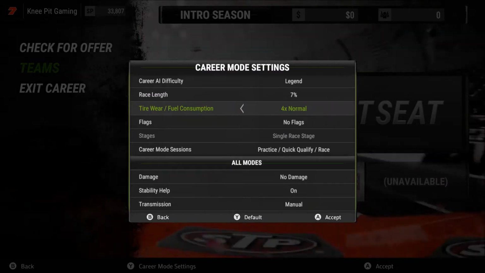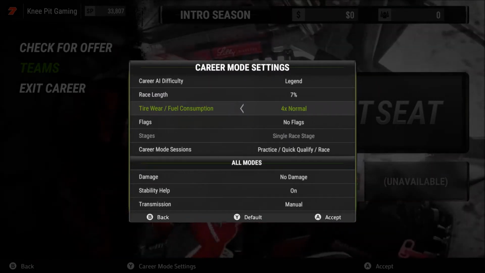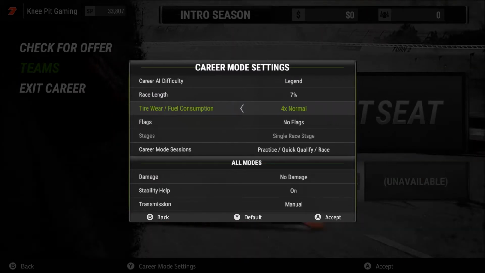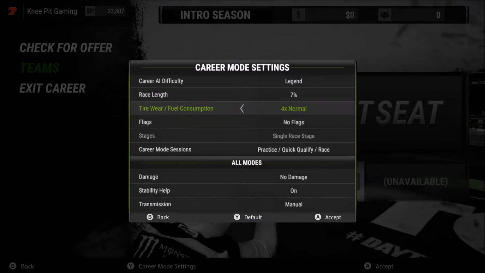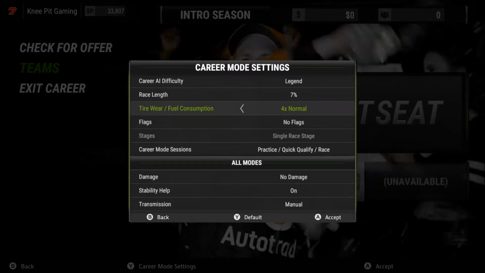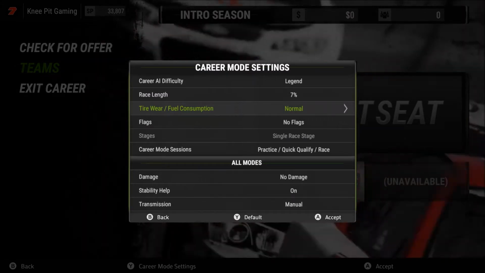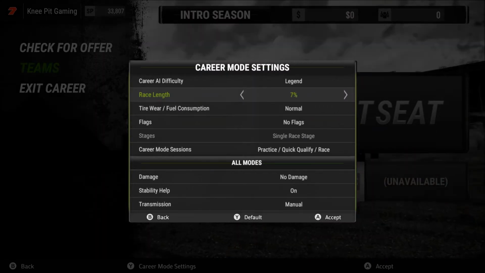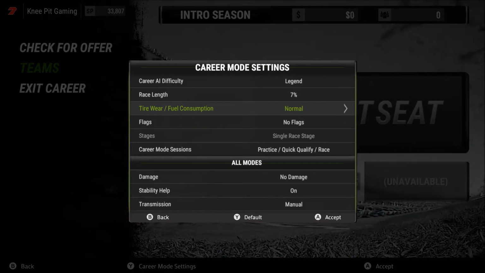I've done tests on this at 4 times in single race settings, and my lap times and the handling were exactly the same with 40% left on the tires as it was at 100%. So really no difference to be had there, and I'm not interested in making 100 pit stops in a race. So we're going to leave the race length at 7%, tire wear and fuel consumption at normal.